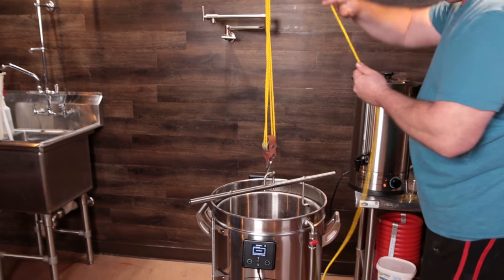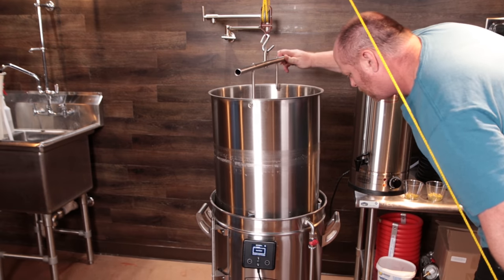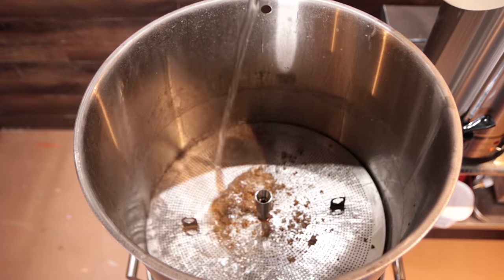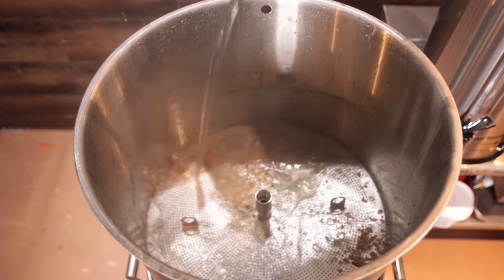For the sparge I used a winch system that I have and have used previously in my brewery. It worked really well - grabbed the handle, raised it up, was able to twist it fine, put the legs on the retaining ring, and then spargedwith about 1.6 gallons of water. Once that drained out I determined I was actually over on volume. Between the two softwares, I think some profile tweaking is needed - I was supposed to wind up with an 8-gallon pre-boil but wound up with about 8¾ gallons.